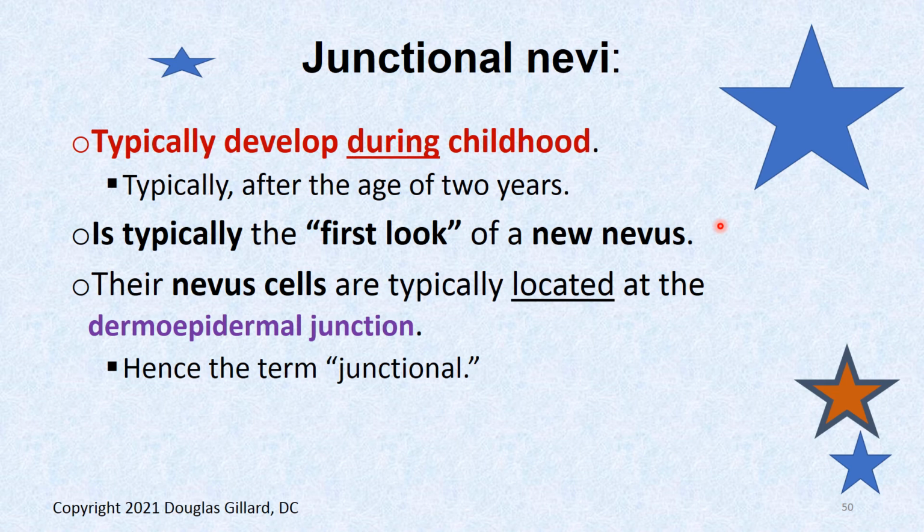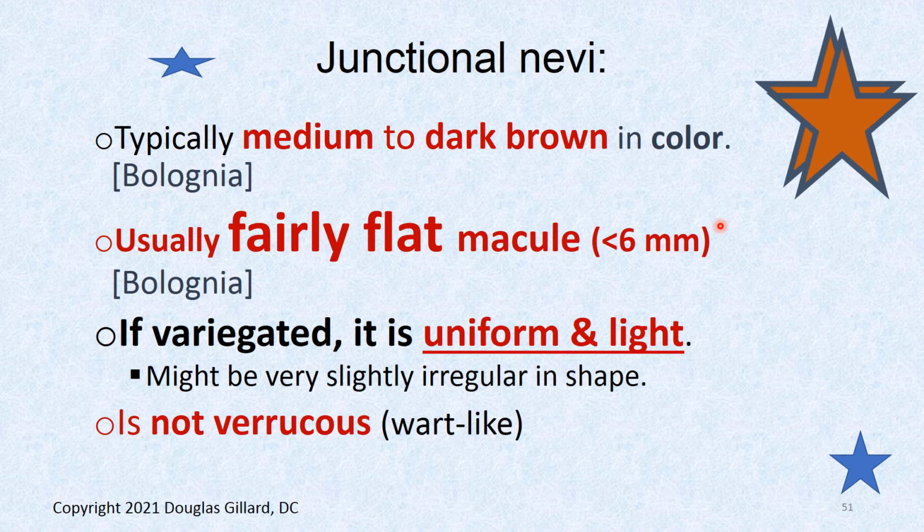All right, let's look at the individual nevi now. Usually the first one you develop is a junctional nevus. It usually pops up in childhood or during the adolescent growth spurt. It's usually flat, a macule, and a couple of millimeters in size. If it's variegated, it's going to be very lightly variegated and not coarsely variegated. It's not going to have any blood vessels within it. It won't be telangiectatic. Remember, telangiectasia is those blood vessels. It's not verrucous. Remember verrucous? There's one for your vocabulary words. That's warty-like. It's not verrucous at all.